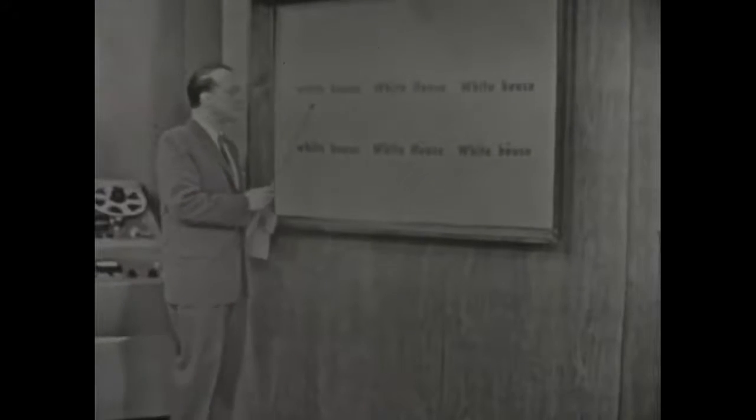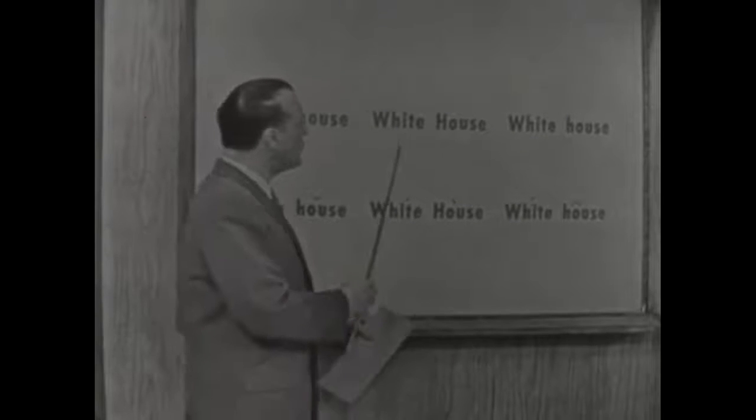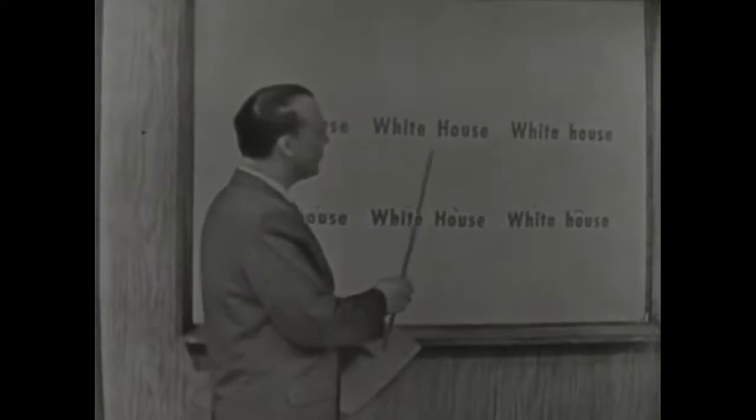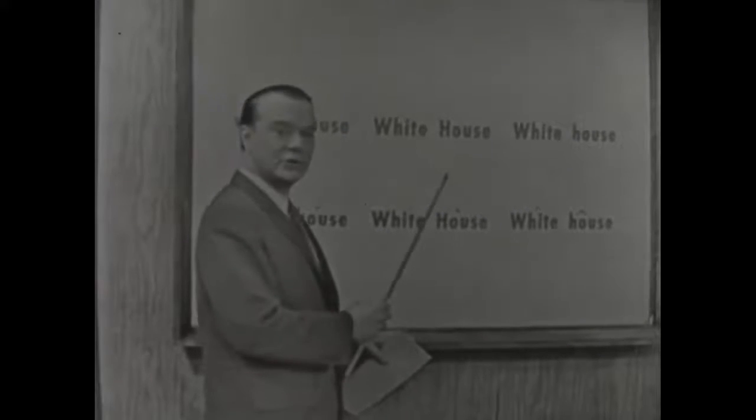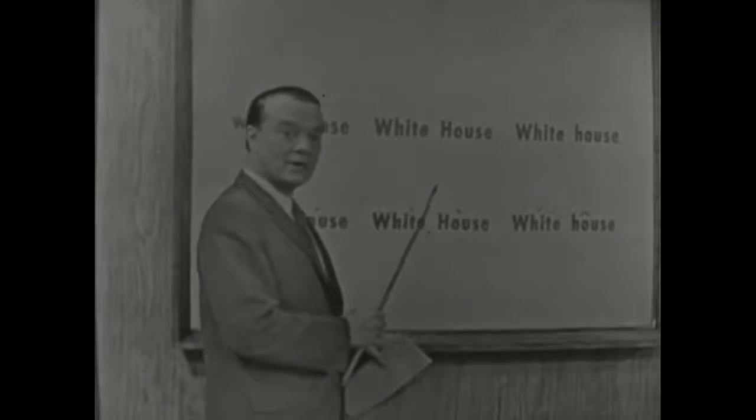Now, we've already found out on our program here that the word white and the word house can go together. We've used this particular example of white and house in several of our programs. For instance, we found that when the word white and the word house were put together as white house, this meant a house that was colored white. When we had the word white put together with the word house so it sounded like White House, this was something quite different. This referred to 1600 Pennsylvania Avenue.